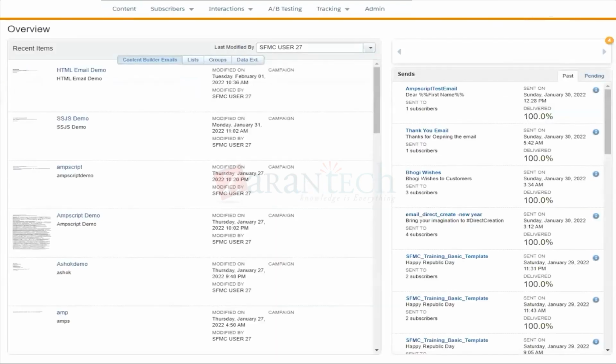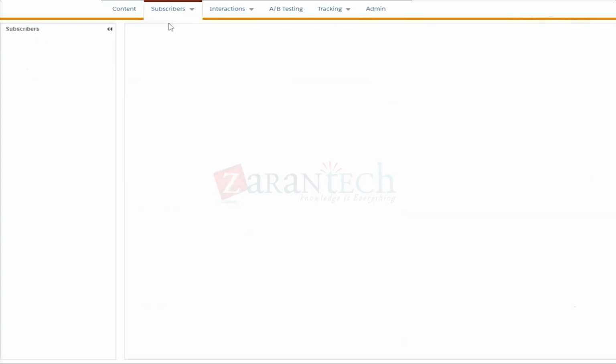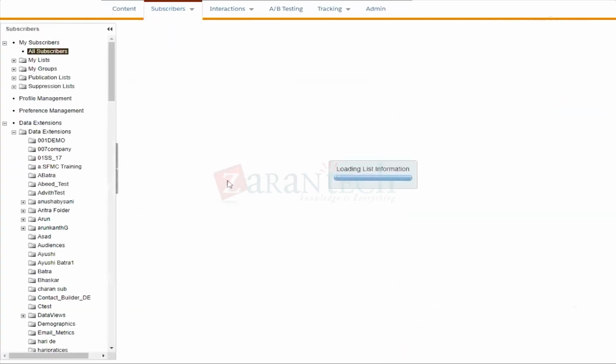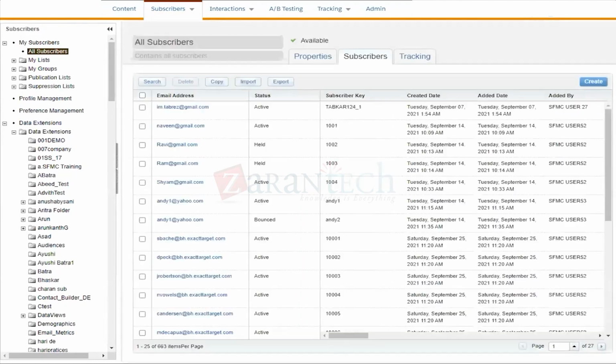What's the probability here? Whenever we send the email, it will be added to all contacts.